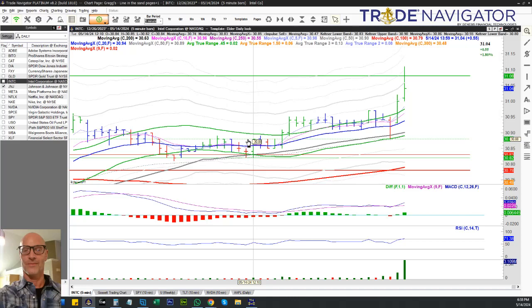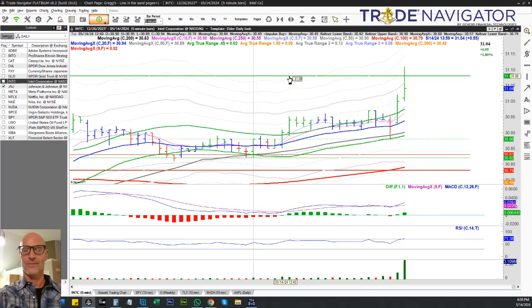Usually on my day trades, I will set a stop loss and a profit target. It may be a 1 ATR stop loss, a 2 ATR profit target. In this case, I placed a 2 ATR stop loss and a 4 ATR profit target.